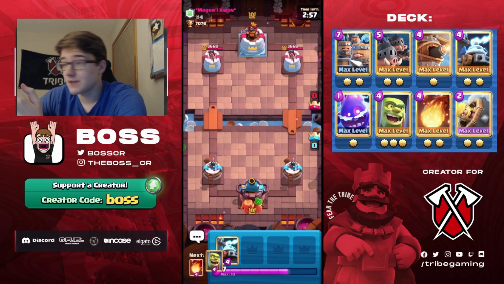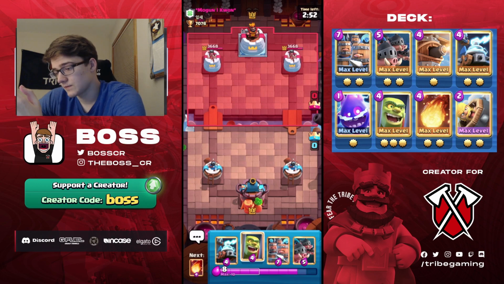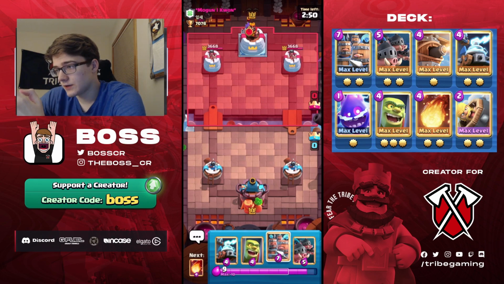Alright guys, we found our next game here against Mogan Kwan. So he's just going to Electro Spirit.